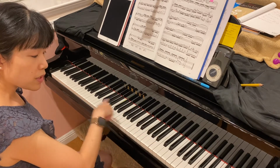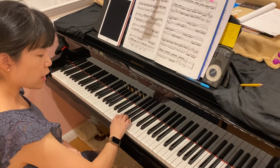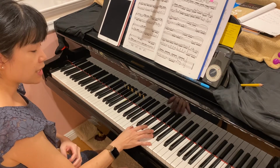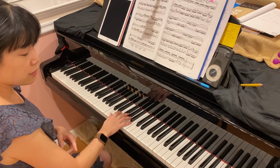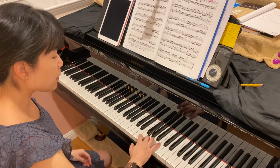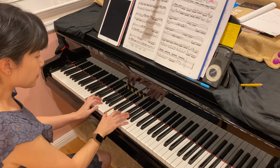And when you do descending motion, notice I do a little bit of elbow motion, extending to the right a little bit to allow that C to G. But other than that, I don't lift my elbow at all, okay? That's it, right? Okay, so watch me one more time.